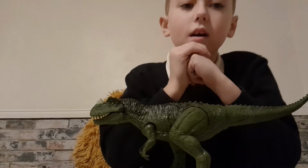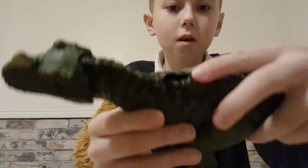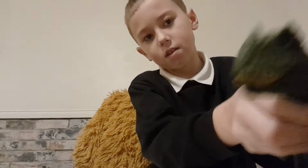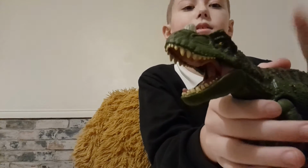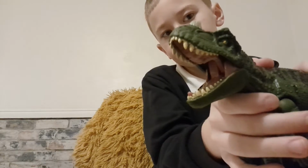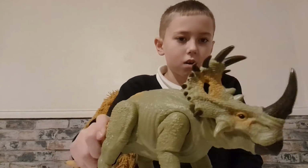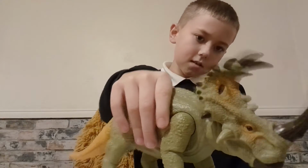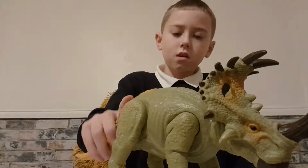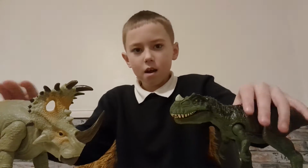Plus, it also kind of puts it in a different pose. Here's its feature. There's this little pressure on the back. So if you lift up one, it makes this sound. Next sound is. The last sound is. Okay, then the next one. Ceratopsis roar. Here's how you do it. You want to push it down. That's all the sounds. Now, let's do a dino fight.